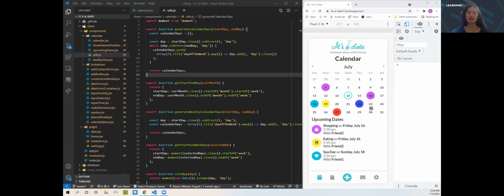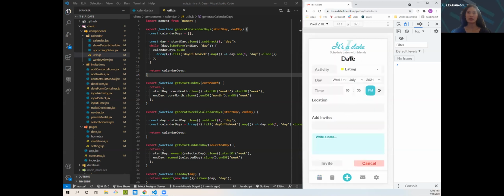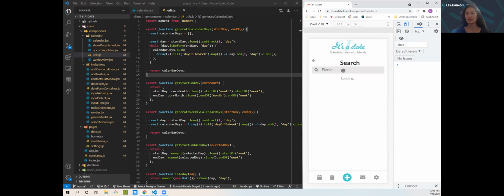From the home screen, the user can click on this blue button and they will be taken to the date form where there are fields that they can fill out. For the activity, I'm going to choose picnic, day for tomorrow. I'll leave the time as is. When the user clicks on the location field, it will automatically search for the user selected activity.